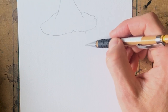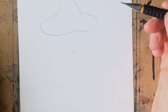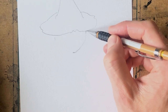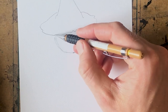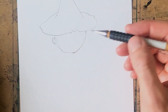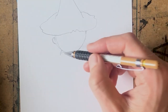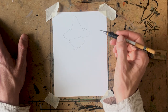Then I add some landmarks here to kind of see where the head is going to be. And after this, I connect the landmarks because the head is not round like a football. It's more like an elongated circle. And we have the ear here. A tiny neck. And the scarf is gonna be around his neck later on.